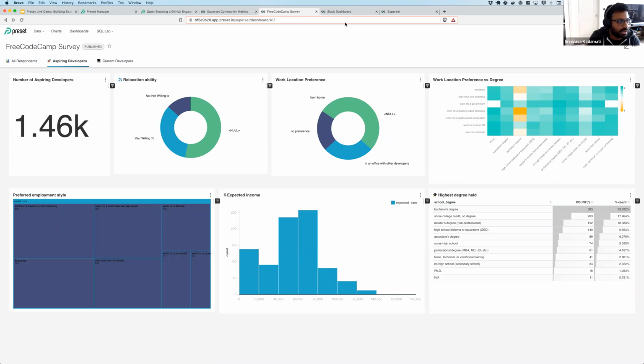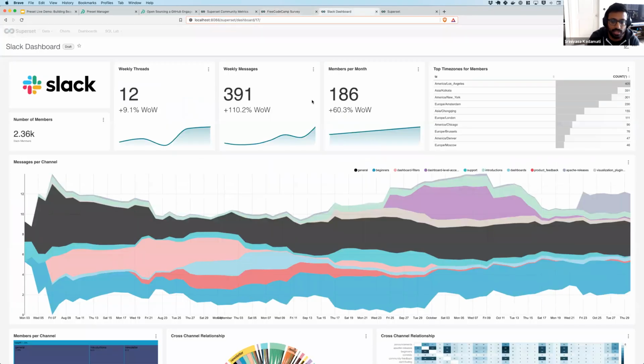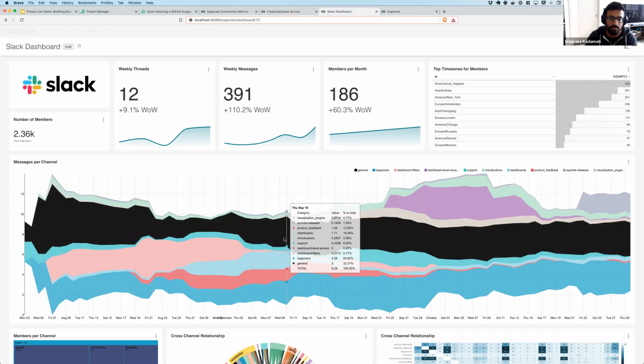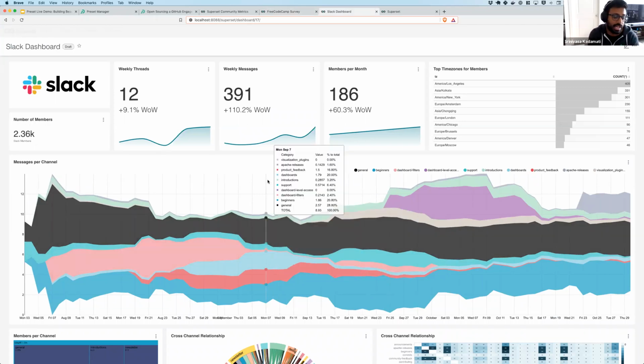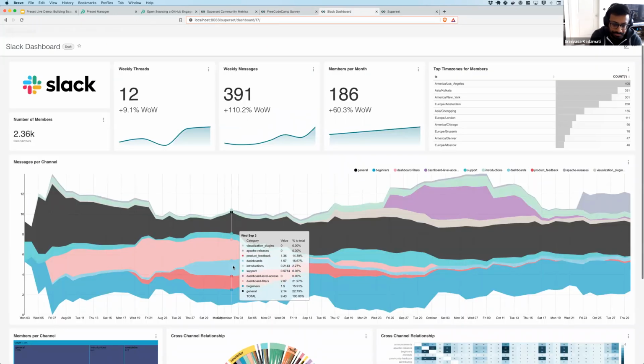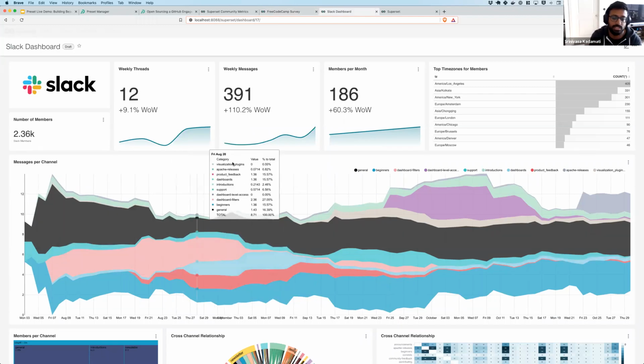Next, I wanted to talk a little bit about fonts. Fonts are a fun one. In this example, this is actually a Slack dashboard. This is a visualization of our Slack community for Superset. Slack has an API, and we've actually written on our blog how to create this type of dashboard exactly step by step, if that's something you're interested in doing.